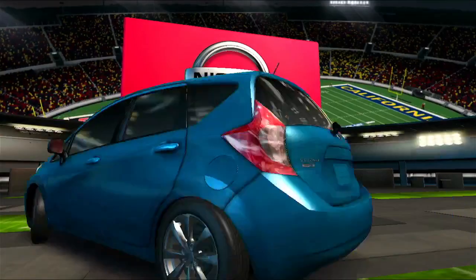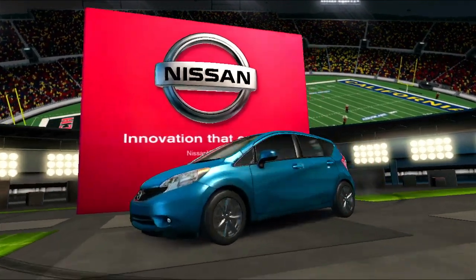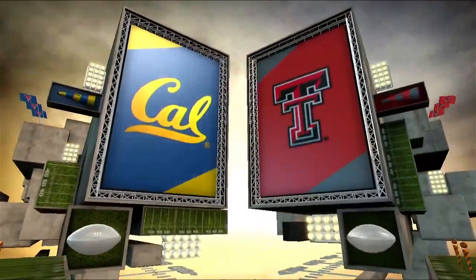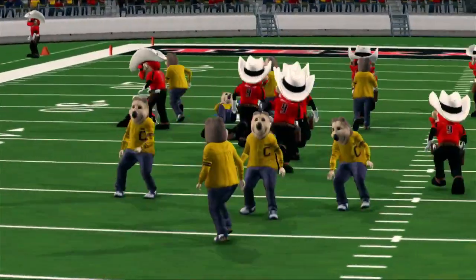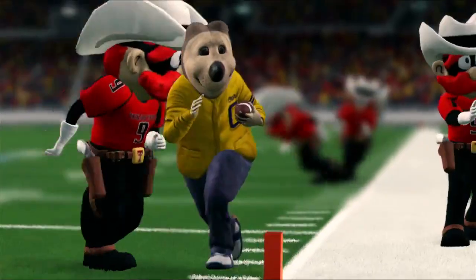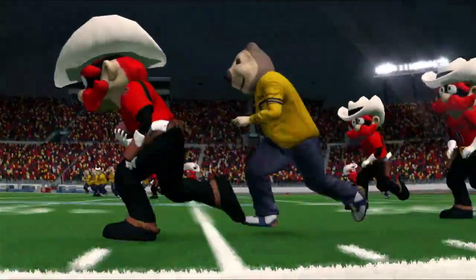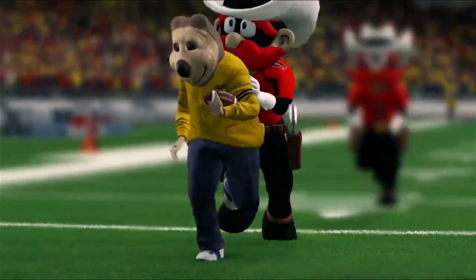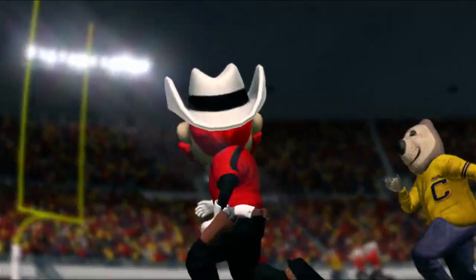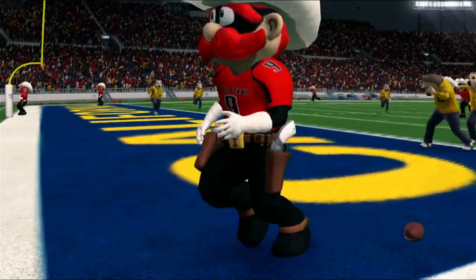We've played 30 minutes. Glad to have you with us on the EA Sports NCAA Football 14 Halftime Show presented by Nissan. Innovation that excites. David Pollack and I here in the studio to break down everything that just happened in your game. Both offenses in a charitable mood, and it's a good thing that we've got the Hall of Famer Brad Nessler in the booth, because it's a little bit of a workout to hit that right voice inflection every time you have to say interception or fumble or something. You know, you got to sell it.